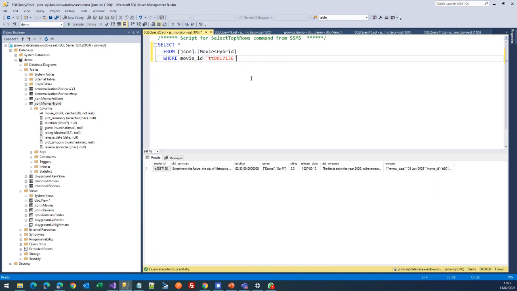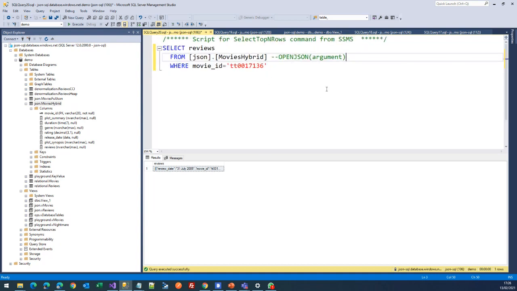Good. So let's take just two reviews. And now let's introduce an operation that is represented by the function openJSON. I increase the text size. What does it do?